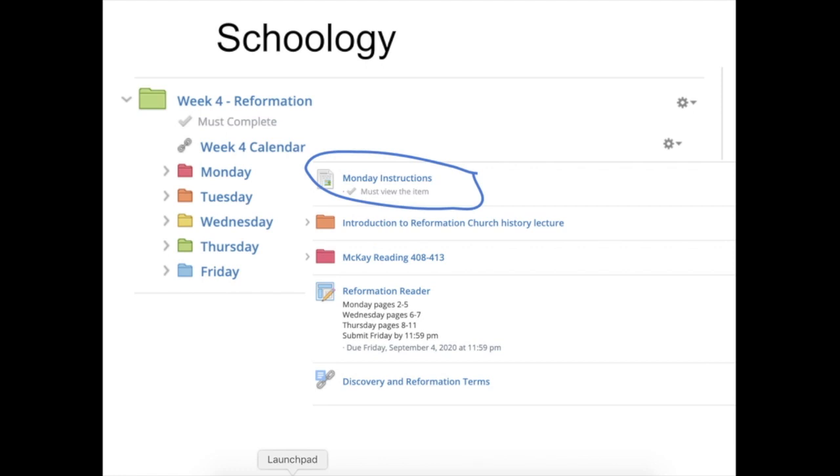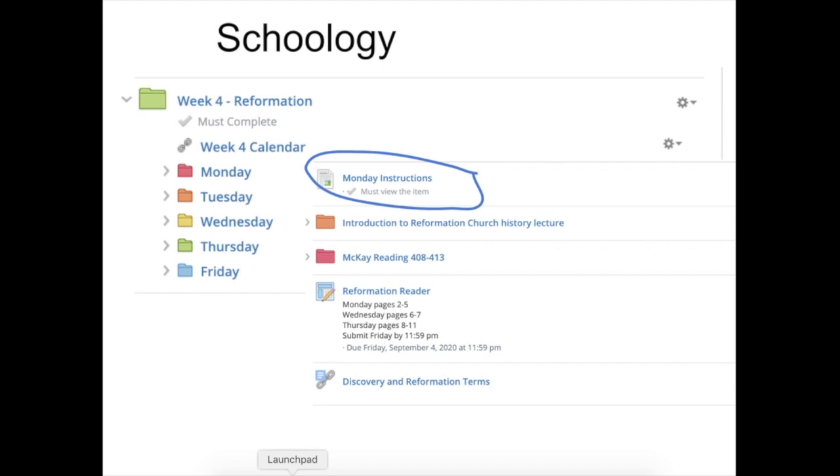Same thing when you get into the Monday folder, you will have something that's circled, which I put on the slide, which is that you will have your instructions for the day. You have to look at those because I spend so much time, and the students spend so much time, trying to figure out what they're supposed to do, but they don't read the instructions. So it's a must-view item. If they do not open the instructions, their other folders will not open. So just be aware of that. It should click a green check mark when they've looked at it. They sometimes will have to refresh, and then they can go into their folders for that day.